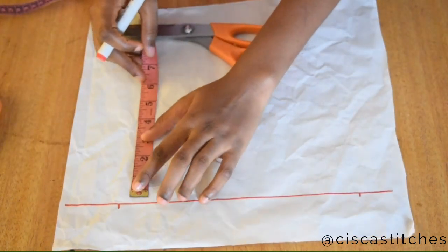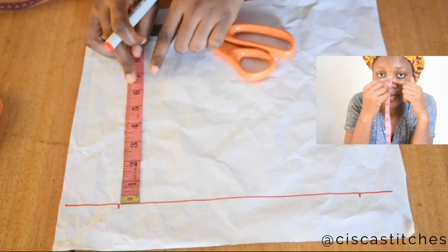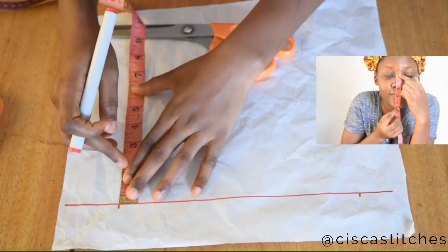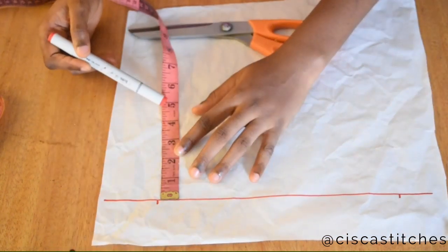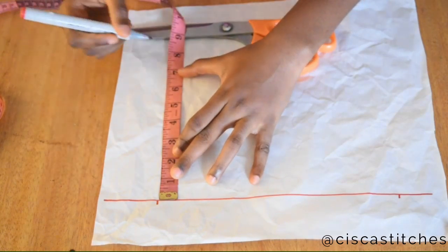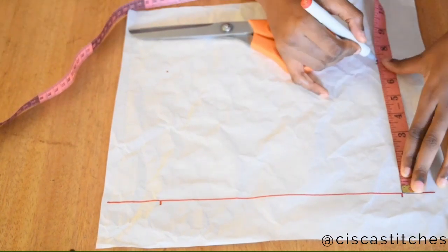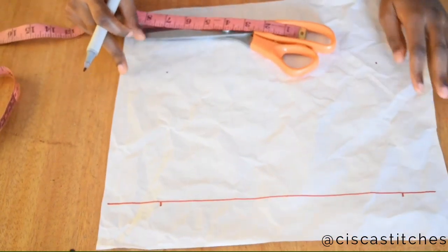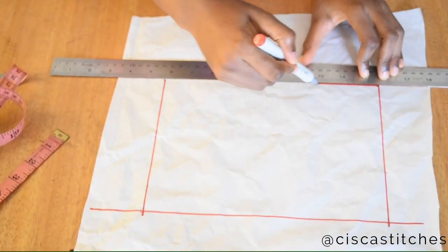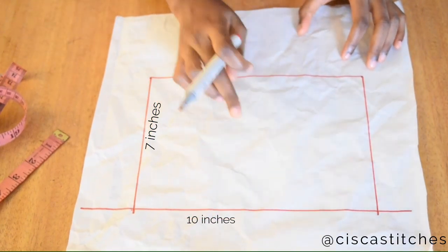And then for the vertical measurement, which is from my nose bridge to underneath my jaw, I have 5 inches. But for this 3D mask, what we'll be doing is adding 2 inches to that 5 inches. So that will give us a total of 7 inches. So I'll just mark 7 inches right there. Come to this point, mark 7 inches, and then I'll go ahead and join them together. So at the end of the day, I should be having a 10 by 7 inch rectangle.